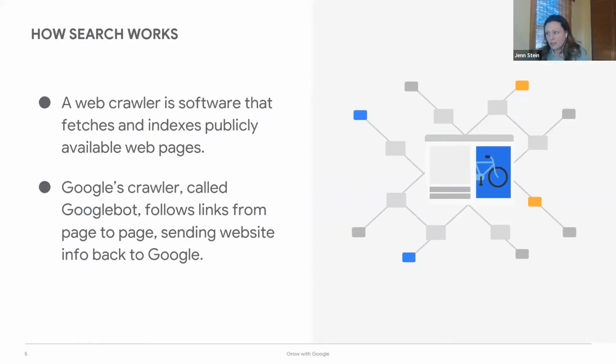And so the first thing to understand about Google is the algorithm behind it. It's called Googlebot, and it's a web crawler that fetches and indexes all publicly available websites. So whether you've told Google to come search your website or not, if you make it public, it is going to find it. It follows links to links, and what it's looking for is fluidity, and that it's finding what it's expecting.